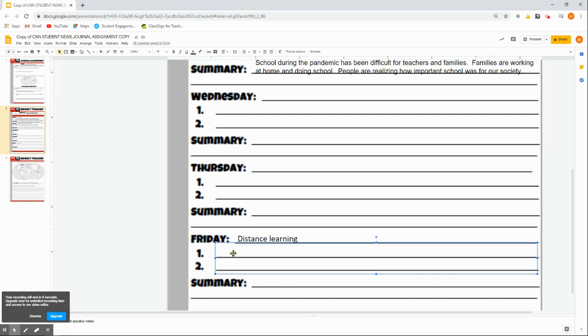And then you can click, double click, and you can start putting some information. So one of the facts from that episode was that high school seniors are worried about having money for college.